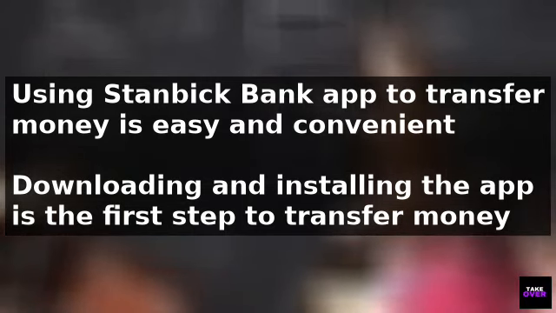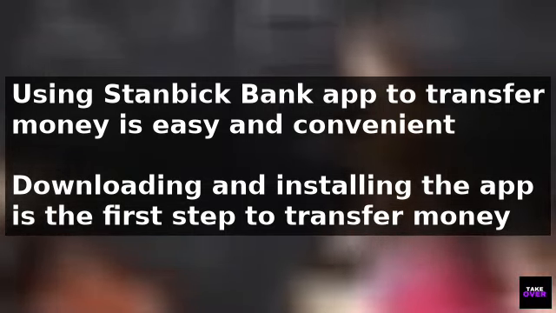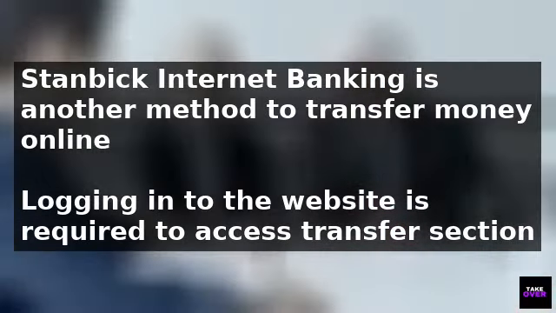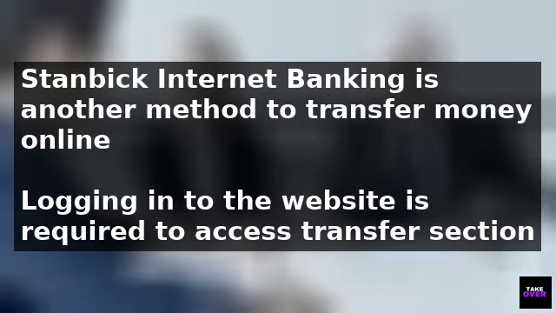Navigate to the transfer section. Choose your preferred transfer type. Enter the recipient's credit information. Input the amount to be transferred, and click on Review. After entering the authentication code that appears, a confirmation message will be sent.